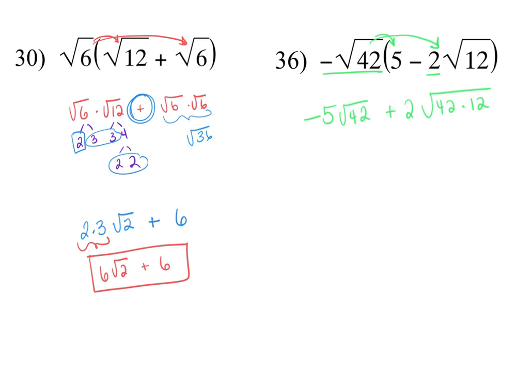So I'm going to see if I can reduce. So for this 42, you may think maybe I can reduce him. Maybe something can come out. So go ahead and do the factor tree. You're going to see nothing actually pairs up. The square root of 42 is actually as simple as he gets because I have a 2, I have a 3, I have a 7. Nothing groups by 2. Nothing can come out of it. So this is as simple as it gets for this guy. 5 square root of 42.